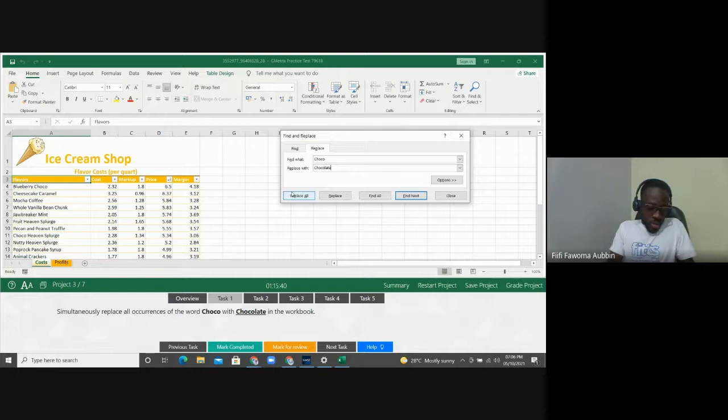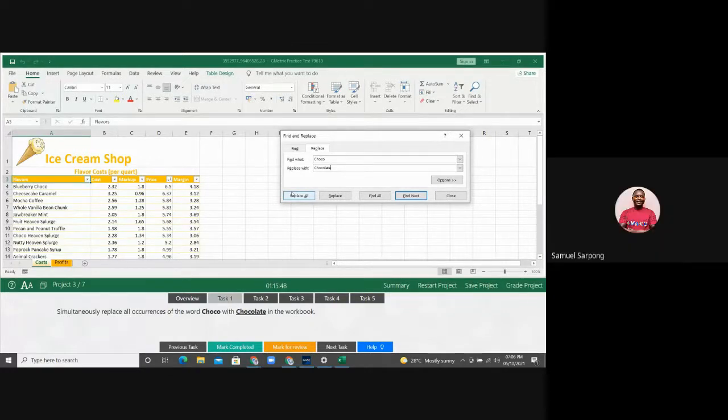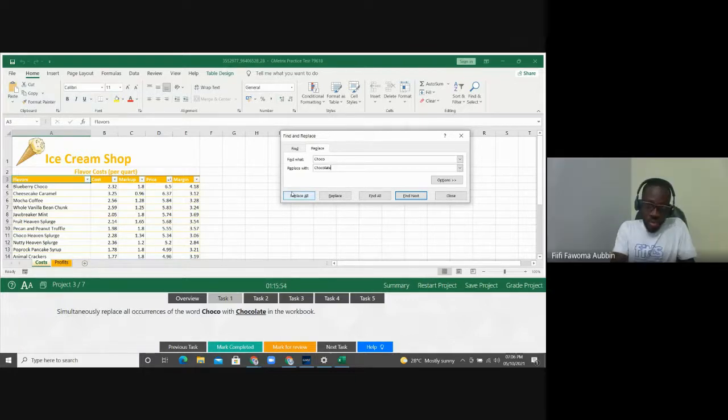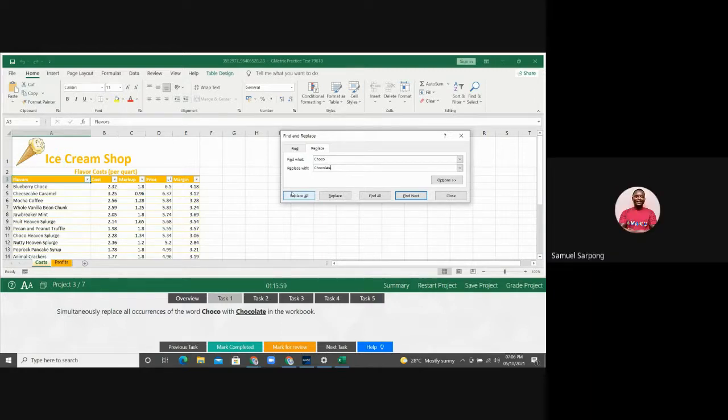Can you send it? Just mention your email to me, then let me quickly forward that to you. I'm sending it in the chat now. Because I've shared my screen, I cannot see the chat, so just fill it out for me.